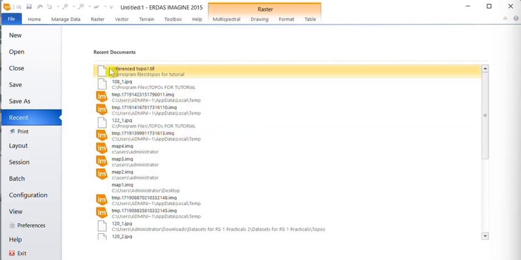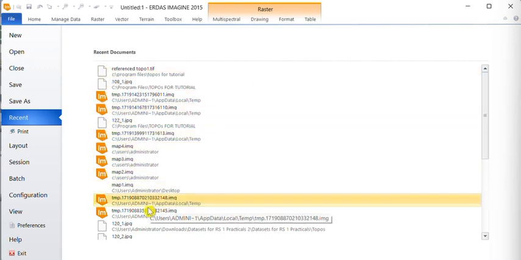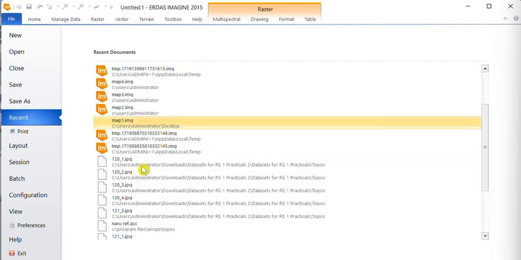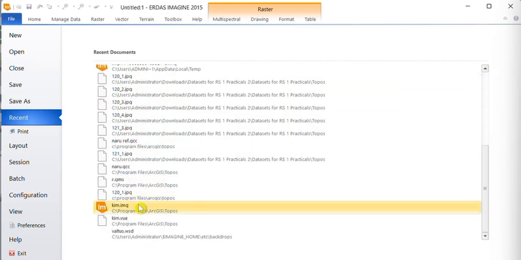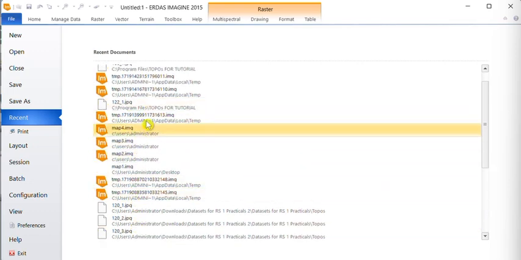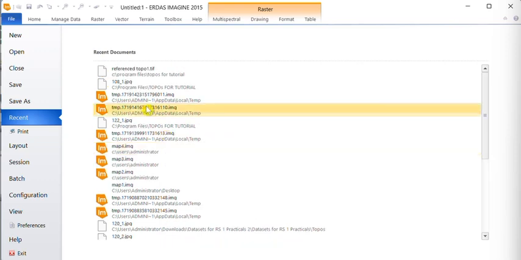So when you have at least 4 reference sheets, for example, this one here, these 2, 3, 4, for example, these 4 here, I can show you how they can join easily.